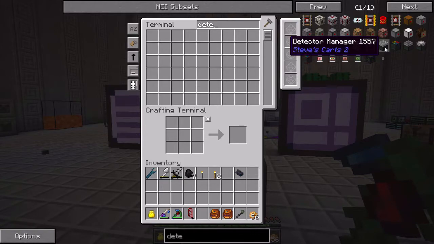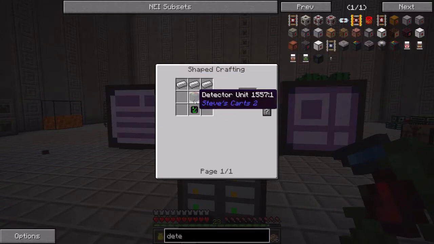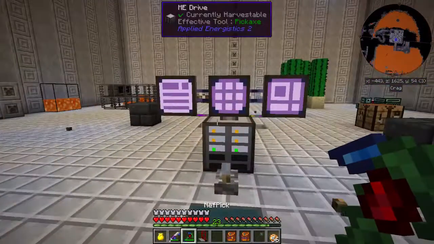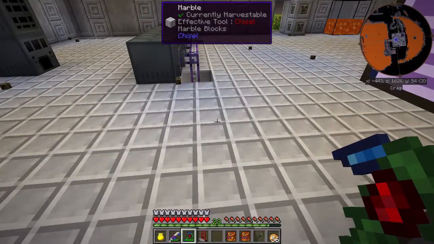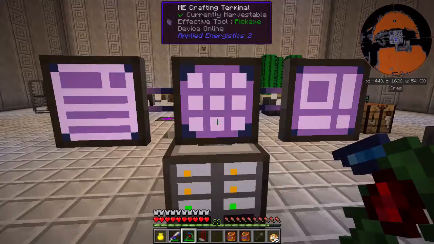I did not realize that these blocks existed whenever I set up my old stuff, but they're pretty simple recipes. Just a simple PCB, some cobble, iron, redstone, and you're just building up from there. So this is the basic block, which is the detector unit, and this is going to be what's used to detect certain aspects of each of my carts so that I can figure out how to route the stuff.